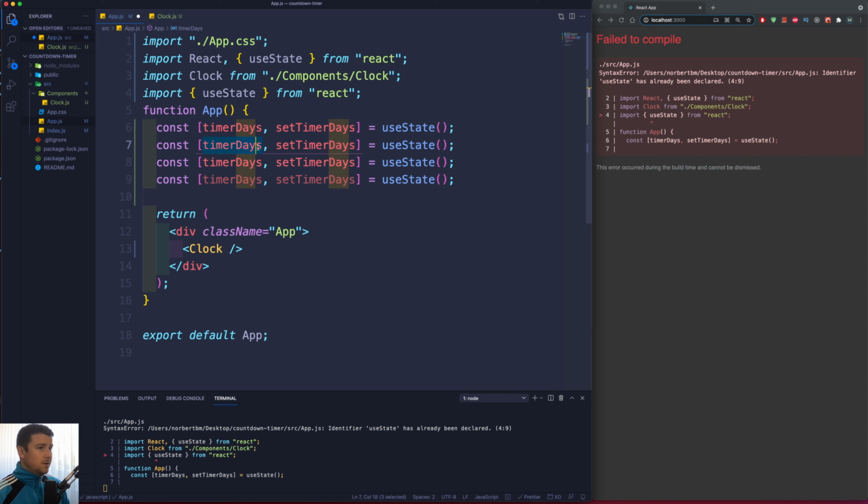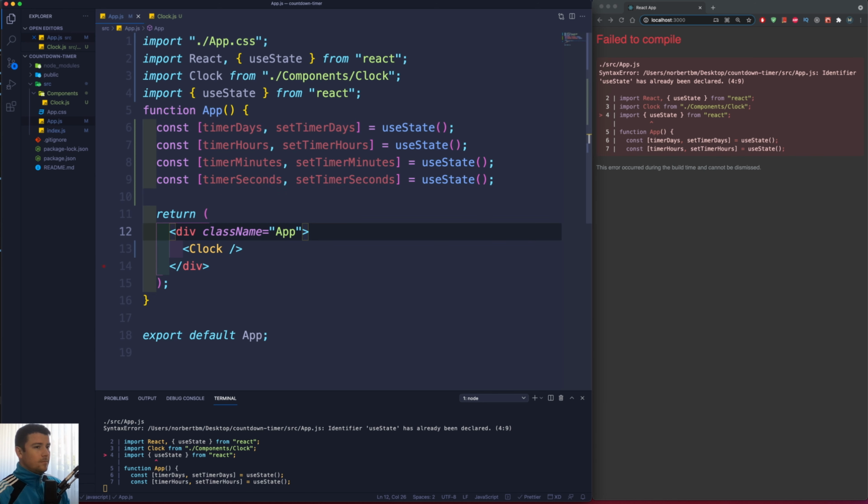So I'm just going to replace this with hours, then minutes, and the last one will be seconds. Now within our clock component, I'm going to pass this in using props.